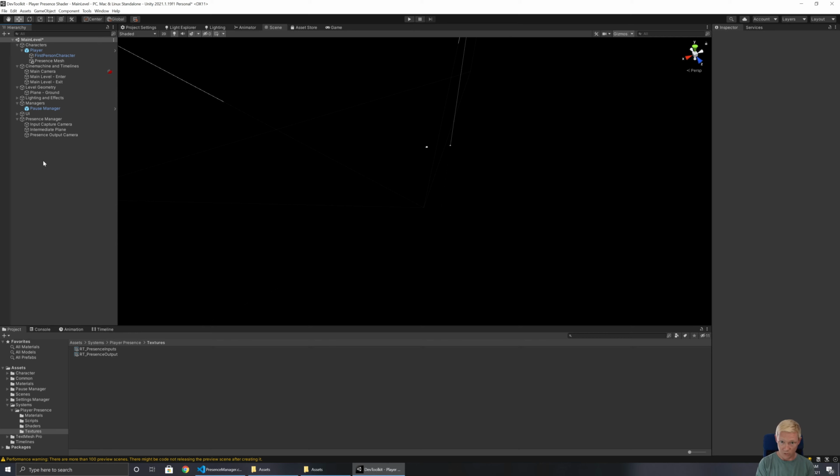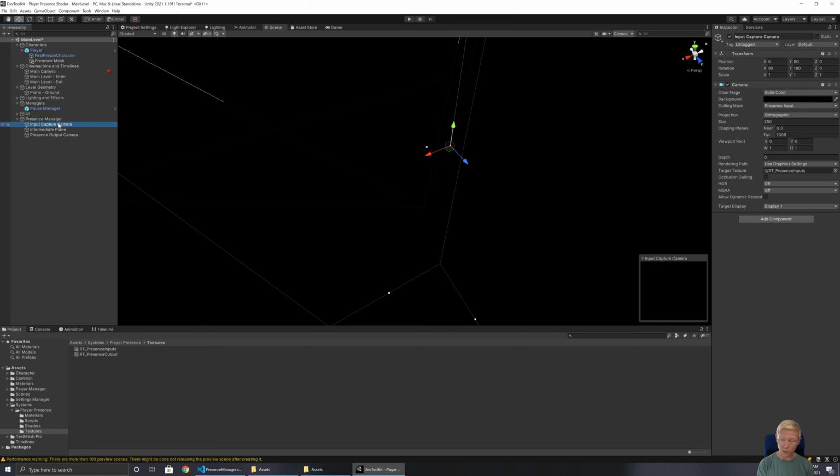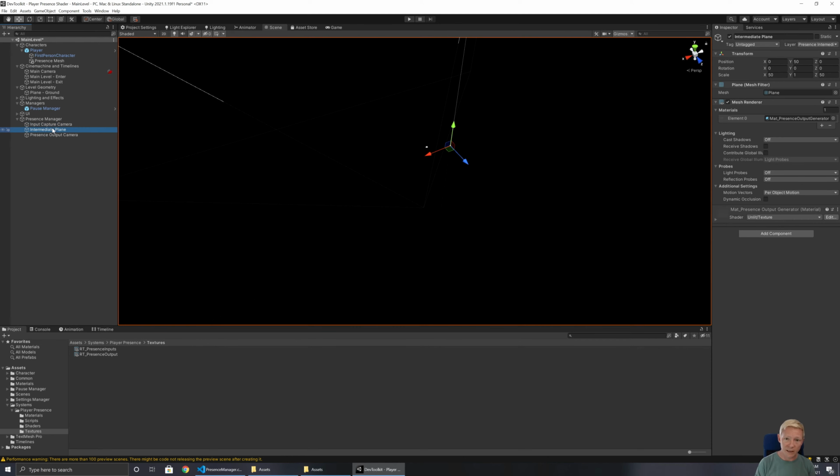So this is the chain that we've got. We have a sphere on the player. That sphere is only seen by the input capture camera. So that camera can see the sphere on the player. It takes that, puts it in a texture, and then applies that texture to this intermediate plane.